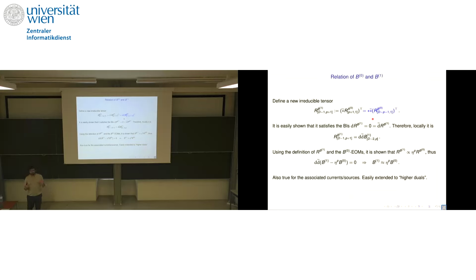And much like the graviton and the double dual graviton, which become equivalent, these 2 fields become equivalent too, for basically the same reason. You can directly show that B, this is, I remind you, the exotic dual, and the standard dual are basically the same, differing by P powers of the metric tensor. So this is an algebraic relation. Whatever equation satisfies one satisfies the other, it's not an exchange. So this essentially means that the exotic duality is there, you can do it, but you cannot at the same time think of the standard dual and the exotic dual as two independent things, because they are one and the same thing.